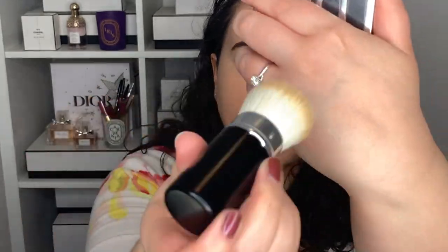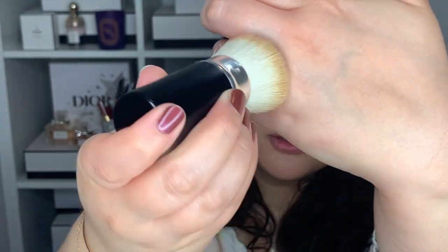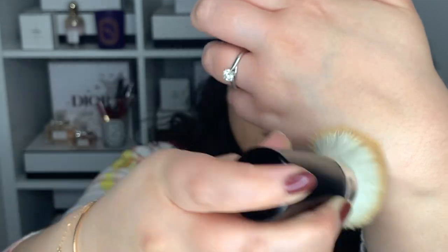It doesn't pick up on texture or any creases — it's a really wonderful powder. Let me put some on the back of my hand so you can see that there is some color but it's also quite translucent. It isn't so much that there's lots of color — the color that's there just offers a nice blur. It's really sheer, just enough to blur and hide little imperfections. It is described as a translucent powder, so the pigment isn't going to change your foundation or add a lot of coverage — it's just going to blur. On its own, it would be really light and natural, offering just a blurring veil of coverage, because on my hand it doesn't look like foundation — it just looks like a nice little blur.